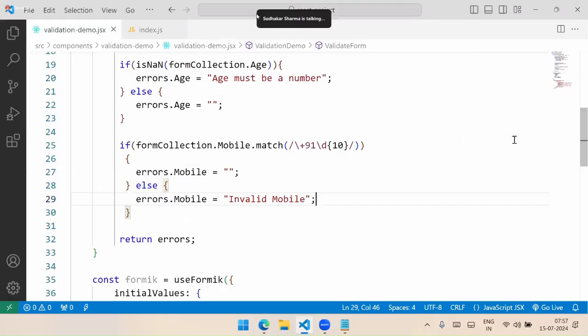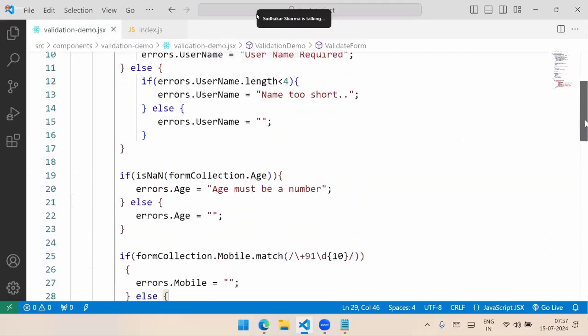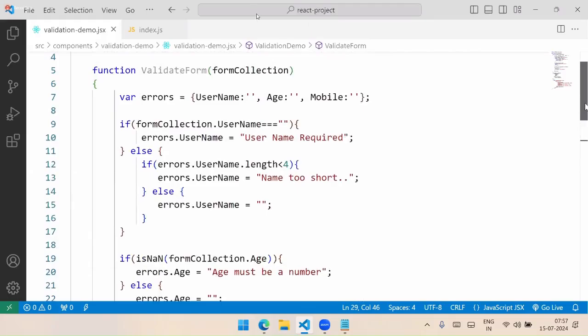This is how we manually write all the validations. Again, this is a lengthy process, but on many occasions we have to do this because HTML doesn't have a solution for every type of validation. It will provide limited validation attributes which you can use. Others you have to write manually.